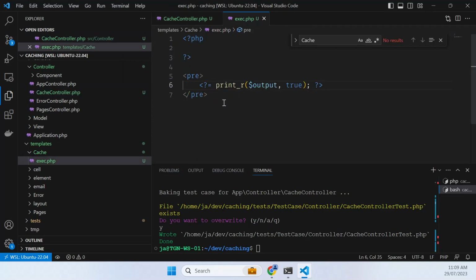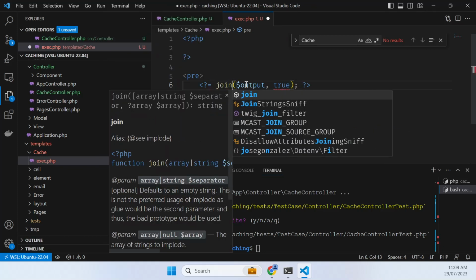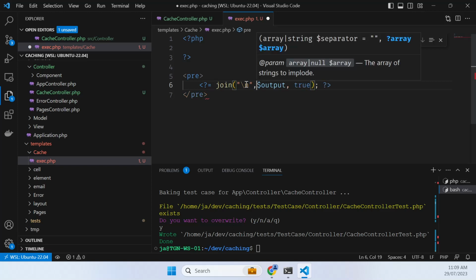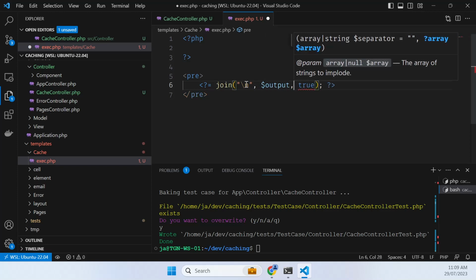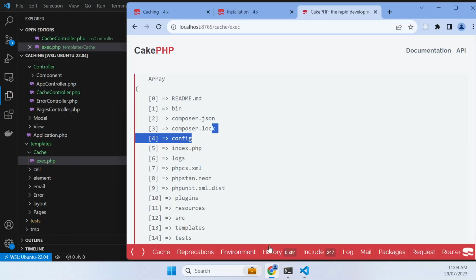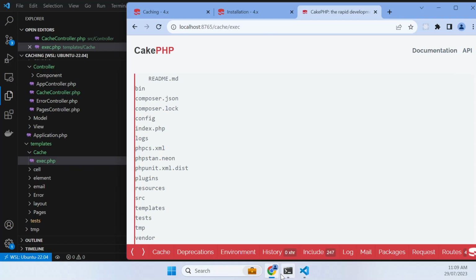We could do something like join, and then the separator might be a line break, and there we go.